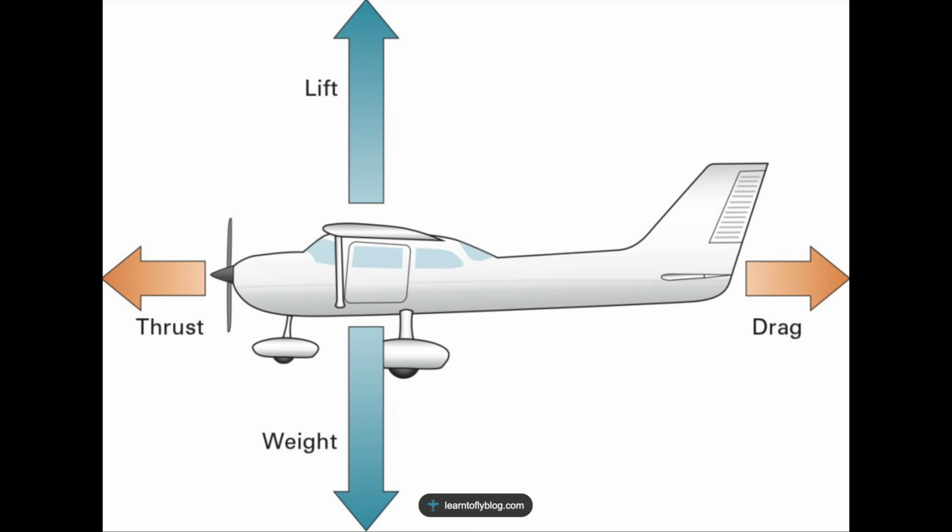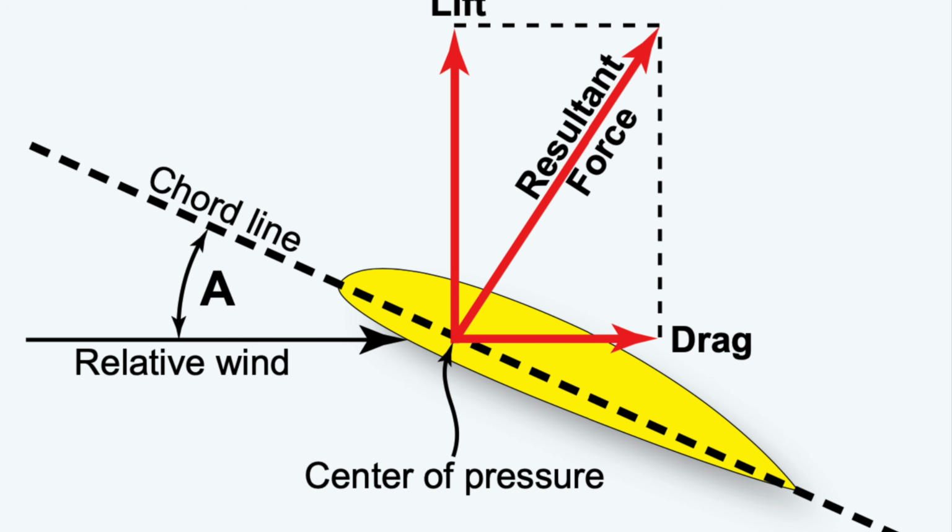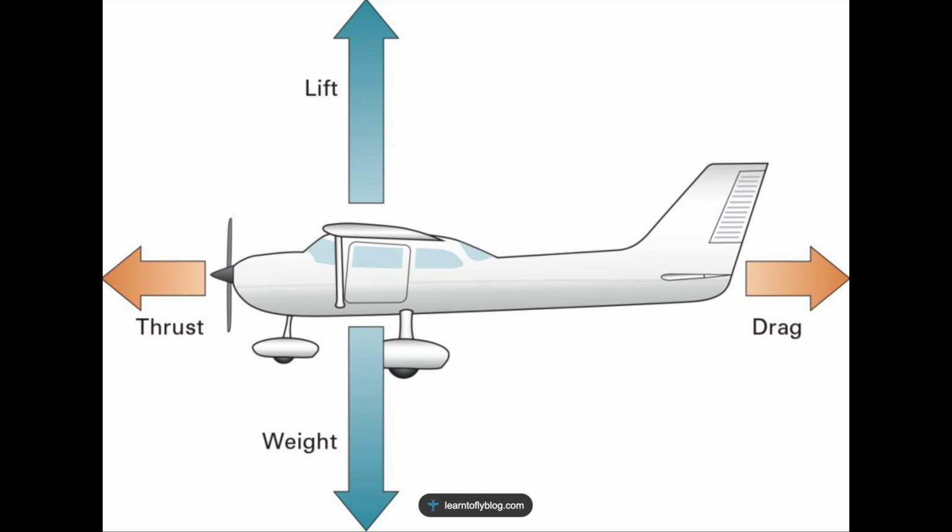Before we can go any further, we must first discuss the four forces acting on an airplane, which are lift, weight, thrust, and drag, which interact to determine the aircraft's motion and stability in flight. Lift is the upward force that opposes the airplane's weight and is primarily generated by the wings as air flows over them. The magnitude of lift depends on factors such as wing shape, size, airspeed, and angle of attack. It acts perpendicular to the relative airflow and passes through the center of pressure of the aircraft. Lift allows the airplane to rise and stay airborne, and it must balance weight for level flight.